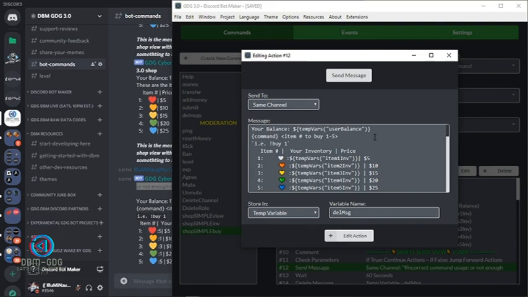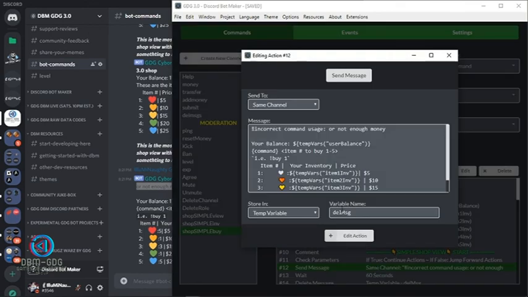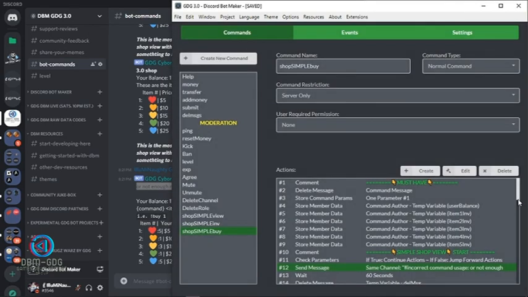So basically this is what most developers would consider if and else-if statements, or creating a loop. You're telling it, I want you to check what this variable has, and if it equals this, then do this. If it doesn't equal this, then see if it equals that, and if it equals that, then do this set of actions. And if it doesn't equal that, check to see if it has this item.